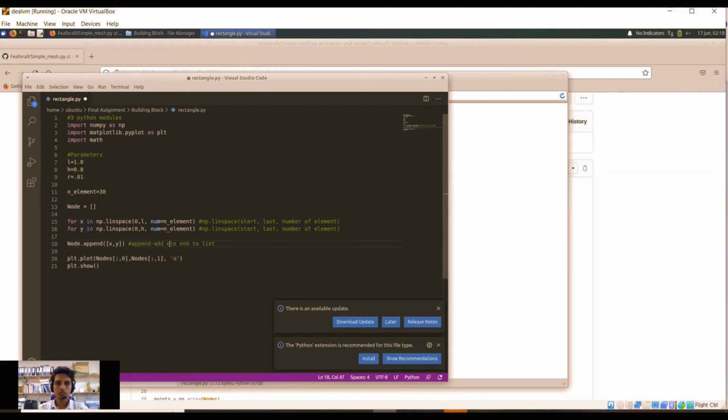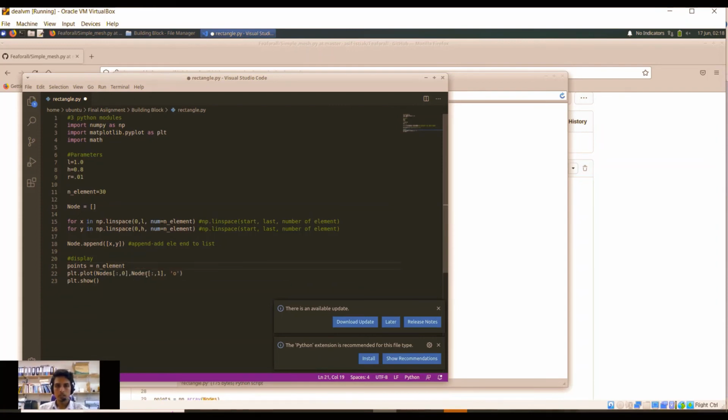Okay, and now this is done, I think. So for display, the points will be the array of elements. Wait a minute.